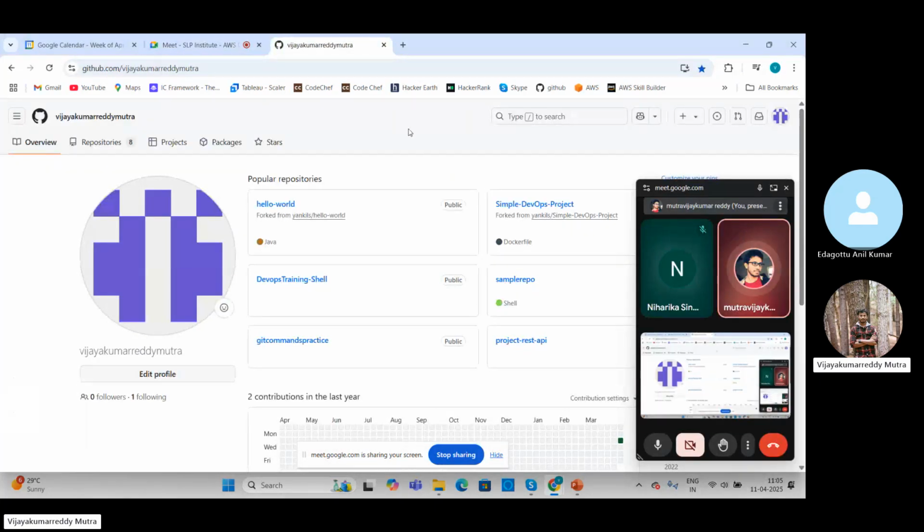This is GitHub, guys. You already know how to create an account in GitHub, right? Now let's create a small repository. Why do we need a repository? Just suppose in your laptop you have only a D drive and C drive. C drive is needed for software installation and everything. In the D drive you can save different things: images, folders, files, your project work, anything. If you just leave it like that and don't create any folders, then if you want to search for a file, it will take so much time in the same D drive.